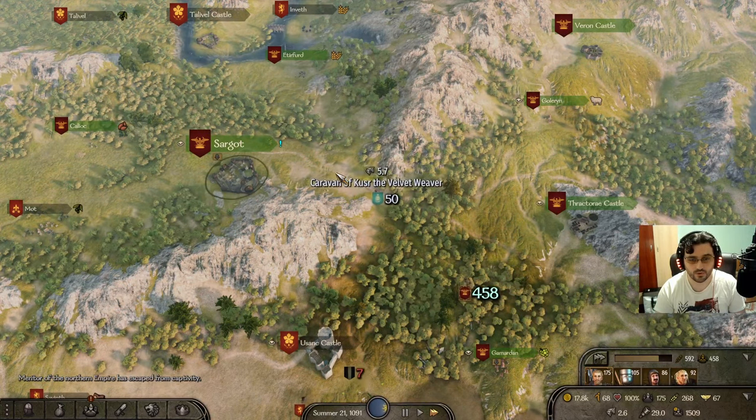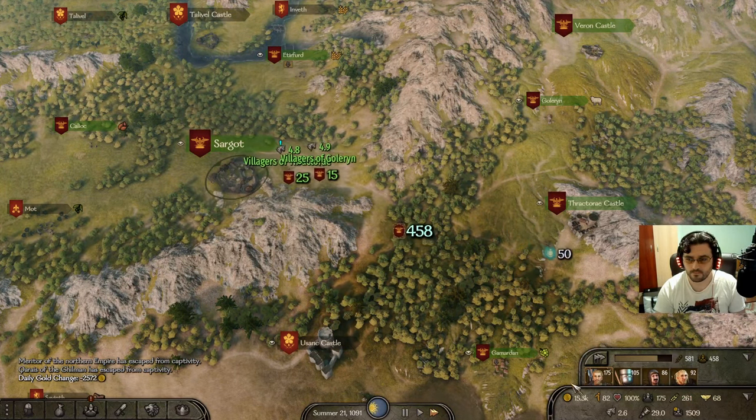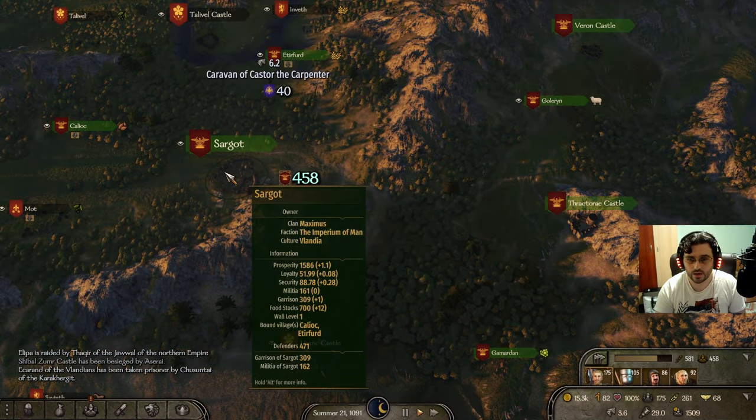Land is at war with Sturgia. That's okay, and we're still losing money. Oh boy. We're gonna have to take out a lot of soldiers.